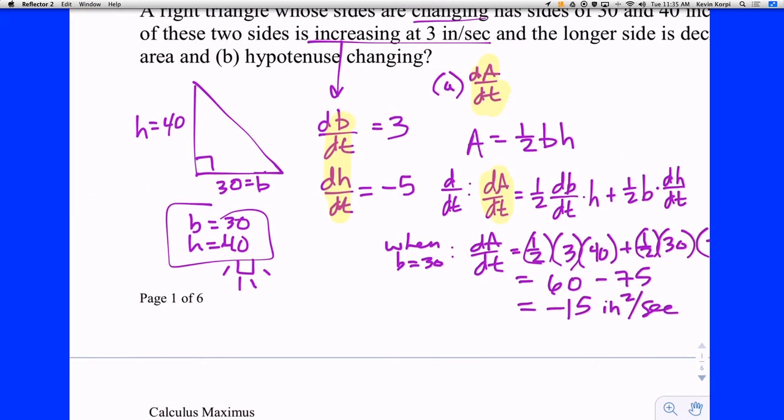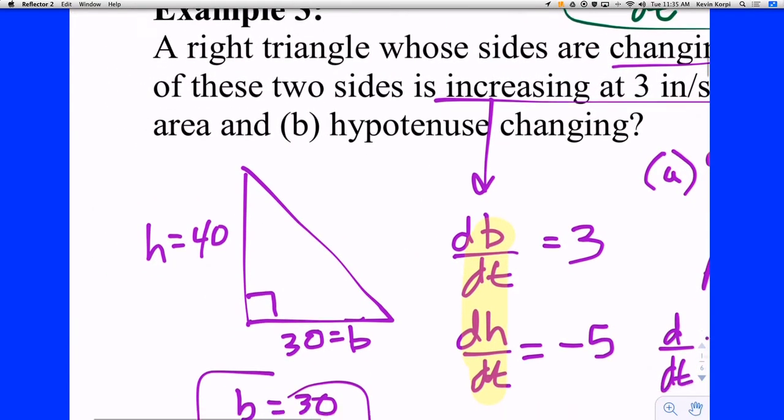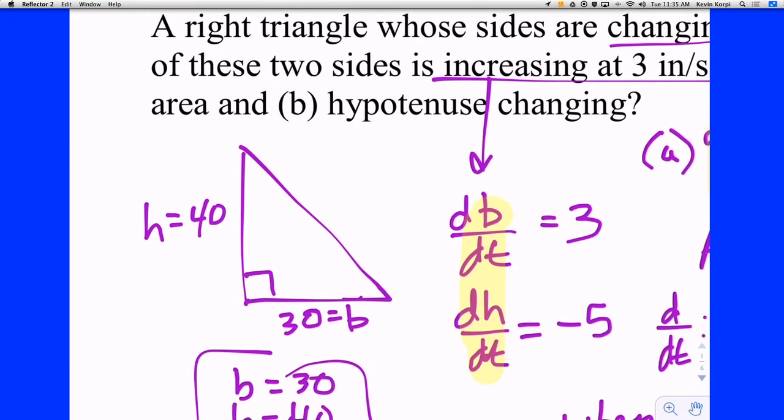How fast is the hypotenuse changing? Well, what do you want to call the hypotenuse? We can't call it h because we call that the height. X? X. Okay, I like it. How about S? But I'm going to put my script letter S because otherwise my S looks like a 5.